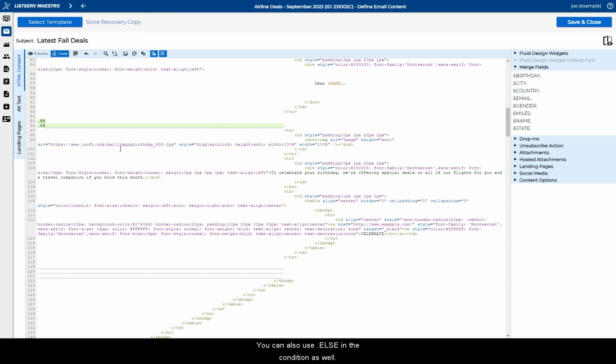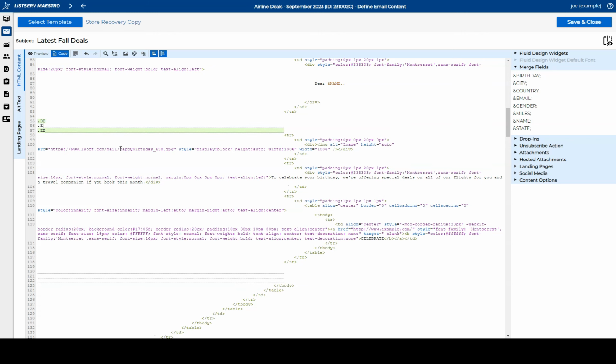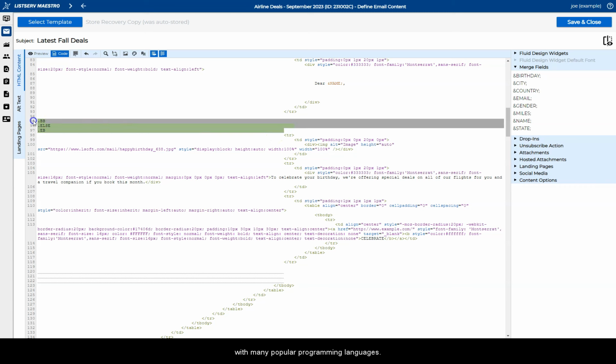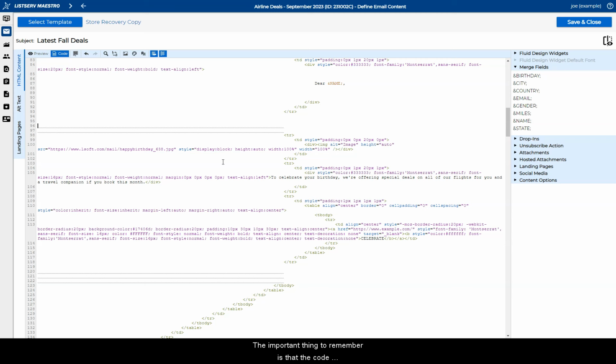You can also use else in the condition as well. To create these types of conditions, click to view the source code of the message. You can now construct your condition in a similar way as with many popular programming languages. The important thing to remember is that the code that defines the condition always needs to be the first character of each line.